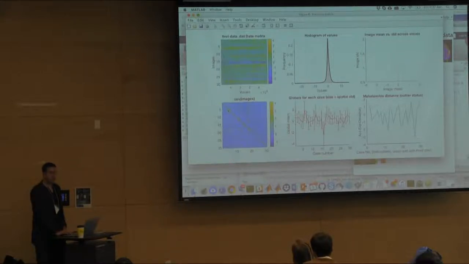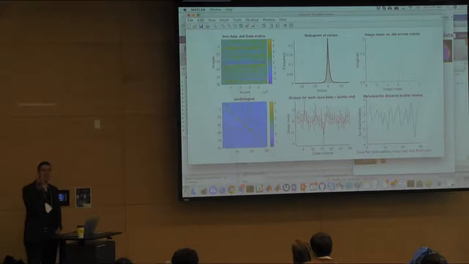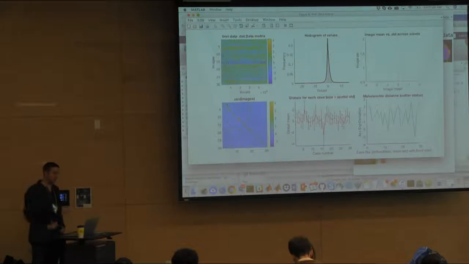Well, if you have equal variances, if all the subjects are on the same scale, then the diagonals should be bright. That's the variance for that image. And then the off diagonals should be dark or blue. They should be either independent or have some low uniform correlation if there's a real task-related activity somewhere in the brain that's driving that. So that's just a picture of what that looks like.